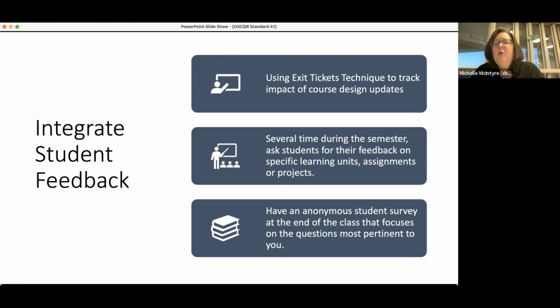I value your feedback, and it's really going to help me make the course better and more clear, and that will only help you get a better grade, right? Students are more than happy to participate in that type of feedback, and it builds community. They feel valued, they feel like they belong, and it really ups the social community within your course.